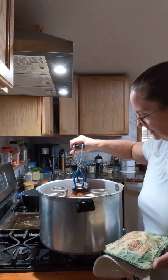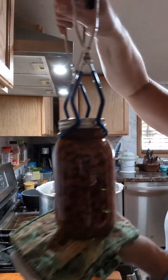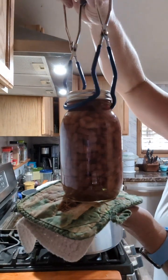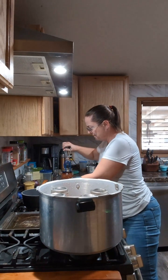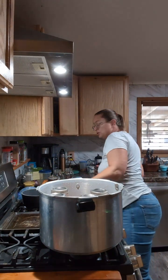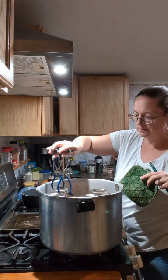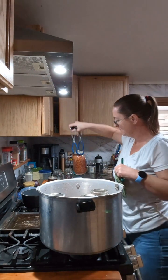And as you can see, our beans are done. They're still going to boil. I don't know if you can see that. We may have to move the camera. They'll still boil for quite a while here in the pot, but we're just going to pull them all out and we're going to let them set for the next 24 hours without touching them. They'll just sit here on the counter. I've got dinner in the crock pot, so it won't be a big deal.